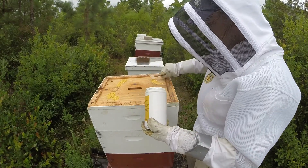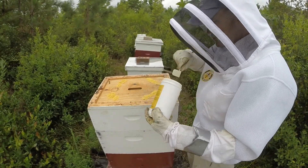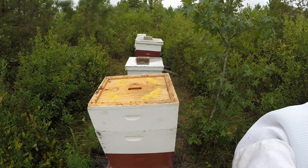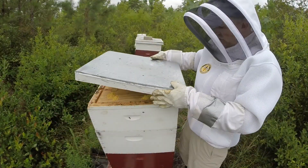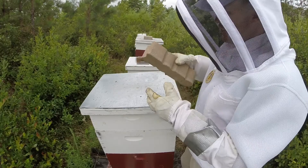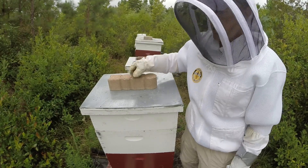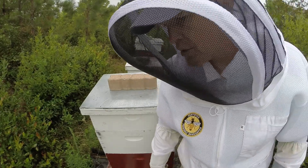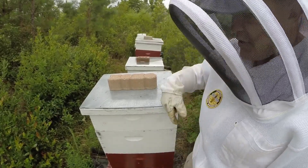Hive number two looking good — not really much to talk about, packing away honey or sugar water, just making good use of anything I'm supplementing them with. Strong hive. I'm going to turn the camera off, get situated, and we'll get into hive number three, which is my buddy's swarm. I moved it over here a while ago — I'd have to go back and check the videos to remember when. Let's get into hive number three.